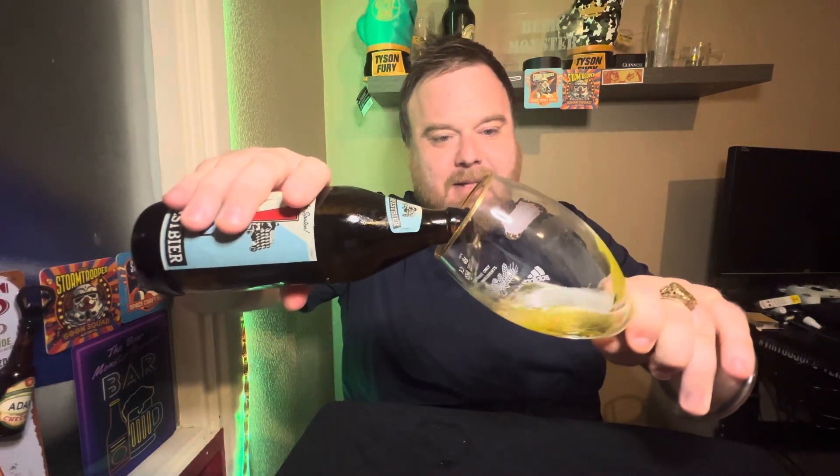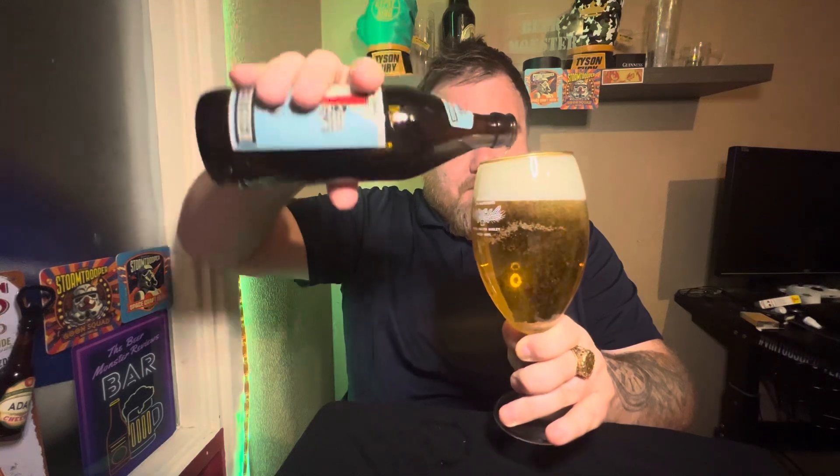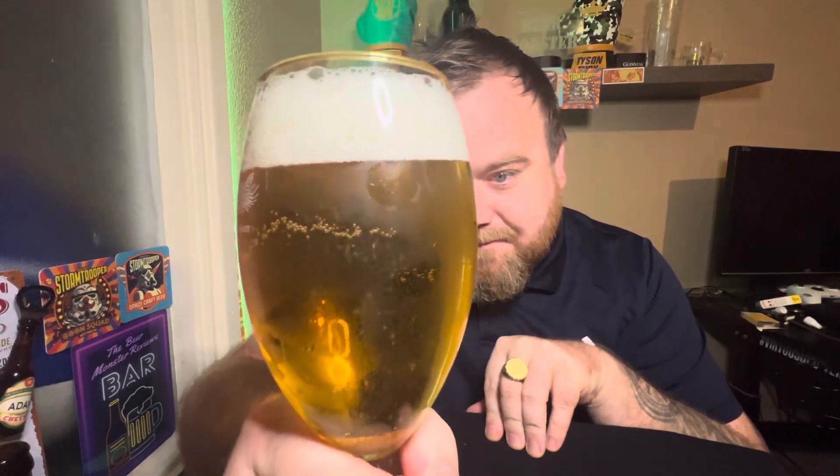I gotta love the old German beers, especially Oktoberfest ones - it's an exciting time of year for beer lovers, especially if you like your lagers. Let's get it in the glass. If you've tried this one guys, how do you rate it compared to the other Oktoberfest beers you might have tried? Or just what do you think of it - do you like it or dislike it? I'm looking forward to finding out what I think of it.